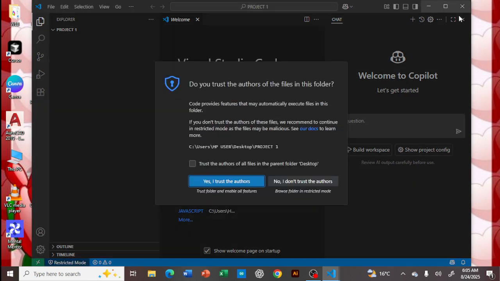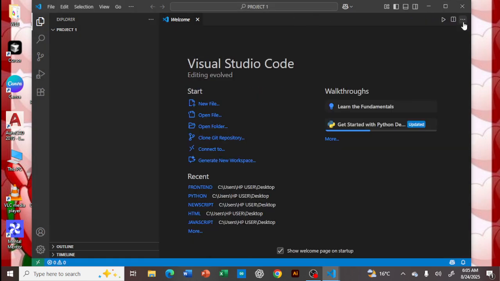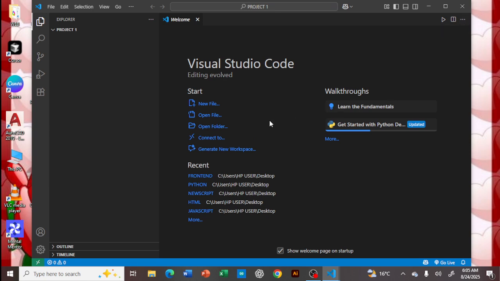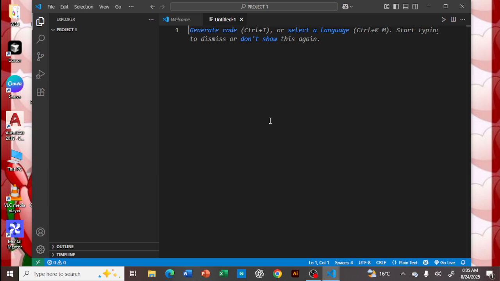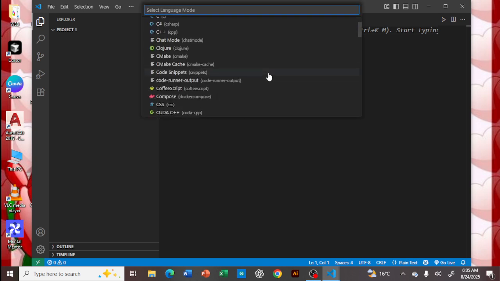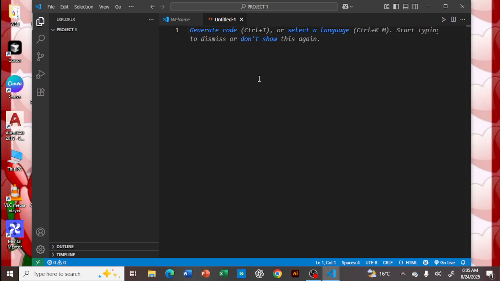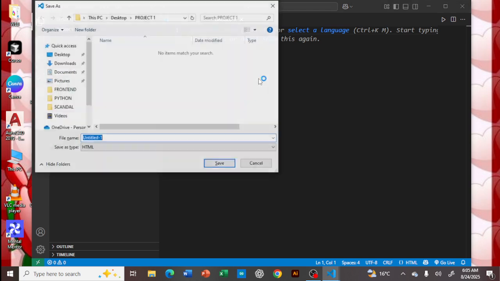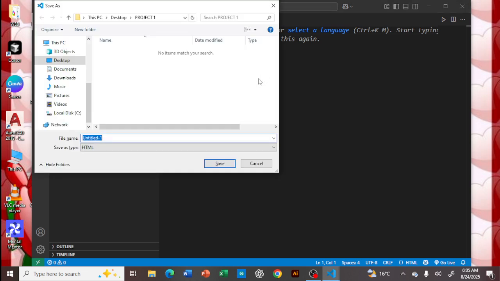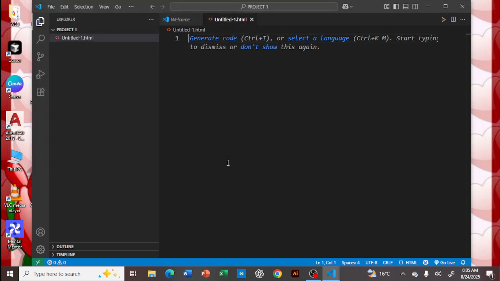Then after opening the file, now I'm going to select the language of HTML. Then save by clicking Ctrl S. I'm going to save it just as it is here, untitled 1. That's for HTML.